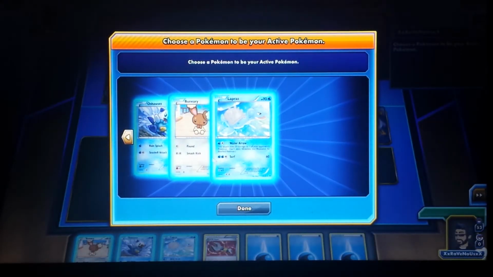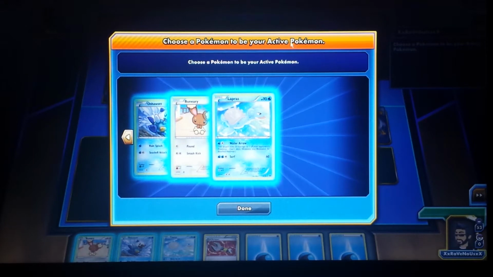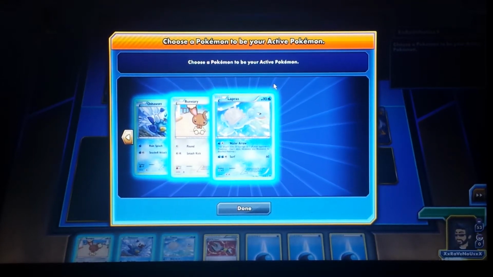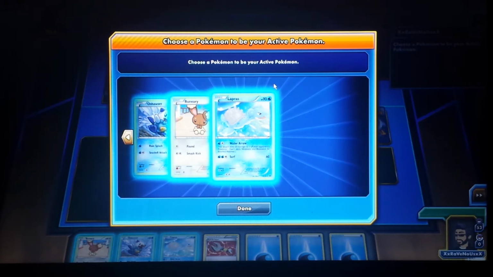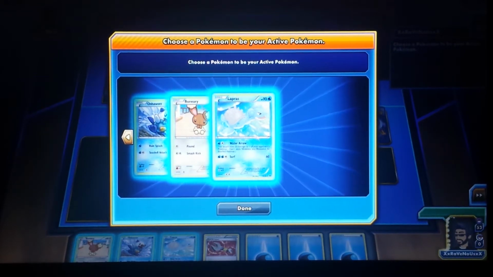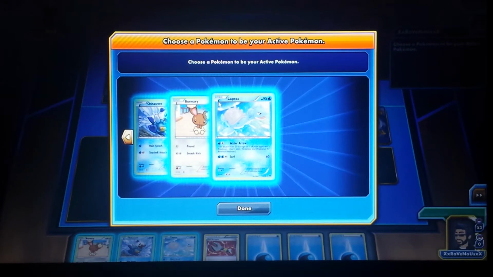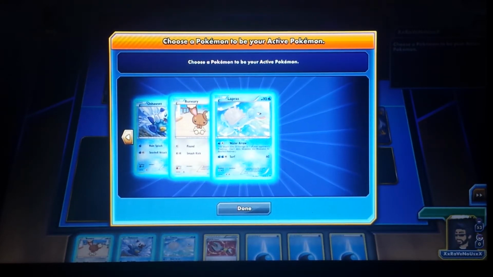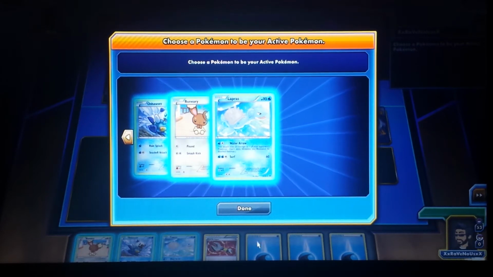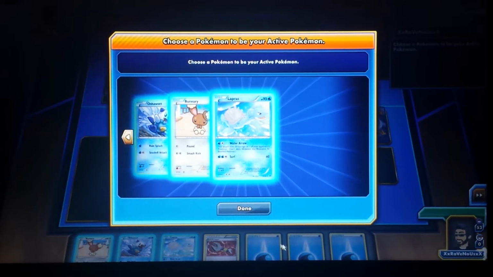Now this is the general setup. This is where my hand is. I have to choose an active Pokemon. The active Pokemon is basically the Pokemon that you want to start off at the beginning of the game. So I have 3 basic Pokemon that I can start off with. You can't start off with an evolved form, you have to start with a basic, which again it will say on the upper left hand corner. So I have an Oshawott, Boniri, and a Lapras. If I take a look down here at my hand, I have an item card here and 3 energy cards.